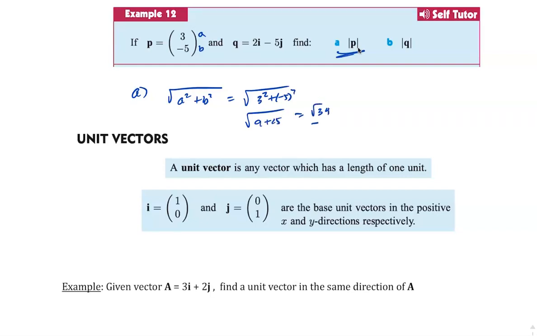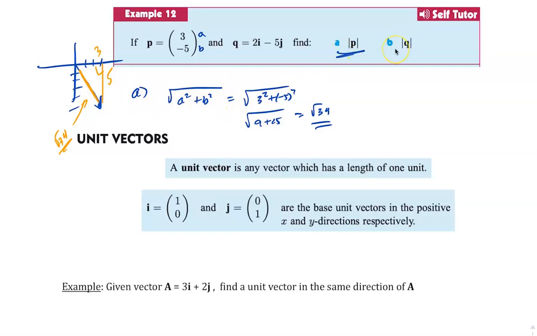Again, why is that the answer? If we just graph this in component form, it would be going 3 in x, negative 5 in y. So it'd be like right there. And we want to figure out how long this line right there is. So the way we define it is the Pythagorean theorem. You go, okay, well, let's make a little triangle out of this. This is 3, this is 5. A squared plus b squared equals radical 34. That's the magnitude, right? How long is the vector? So sure, we could just do this formula.